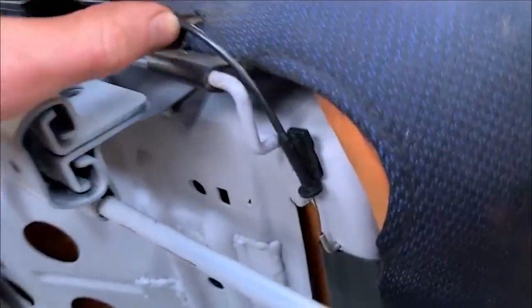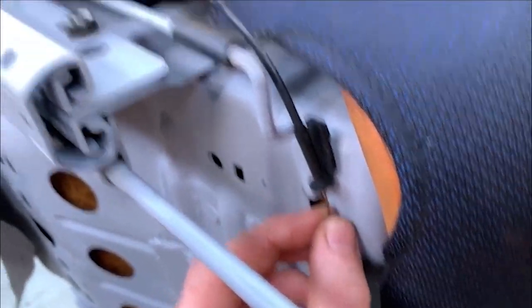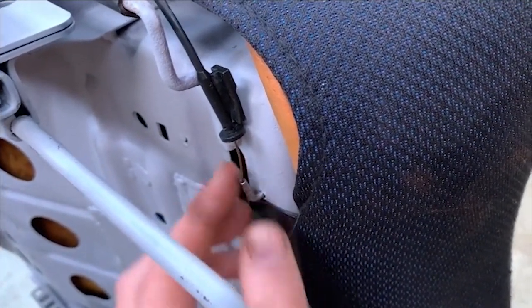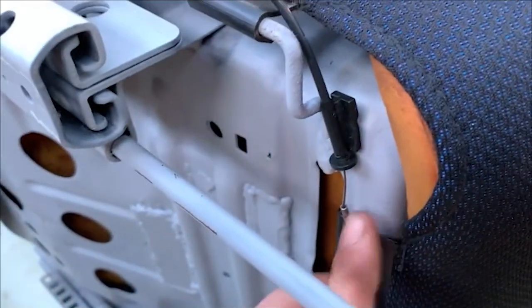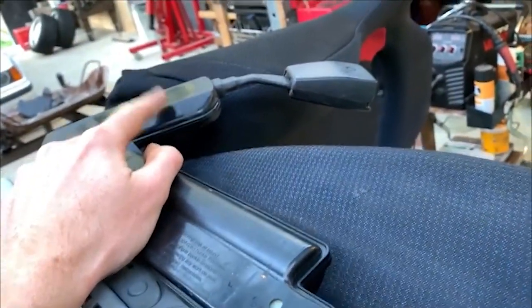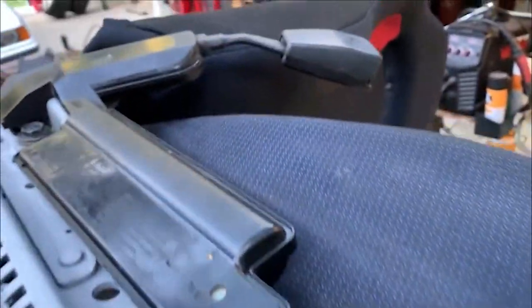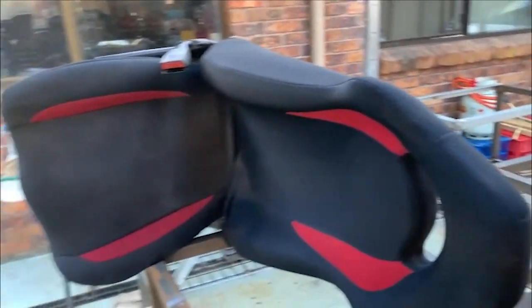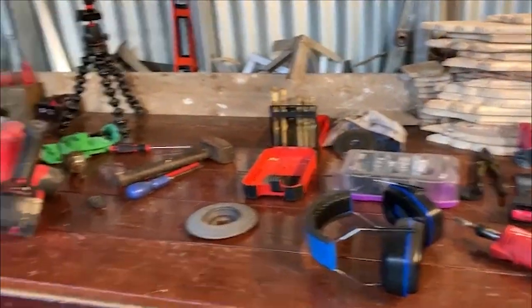BMW has a really funny spring tension system. They like their springs for their seatbelt slightly tensioned. So I found the hole and now it's slightly tensioned. And I did test it without it being tensioned, and it does still click into the seatbelt. I'm not exactly sure what it does, so I'm just following what BMW has done with it to try and keep it as OE spec close and safe as possible. So yeah, that's pretty much it.